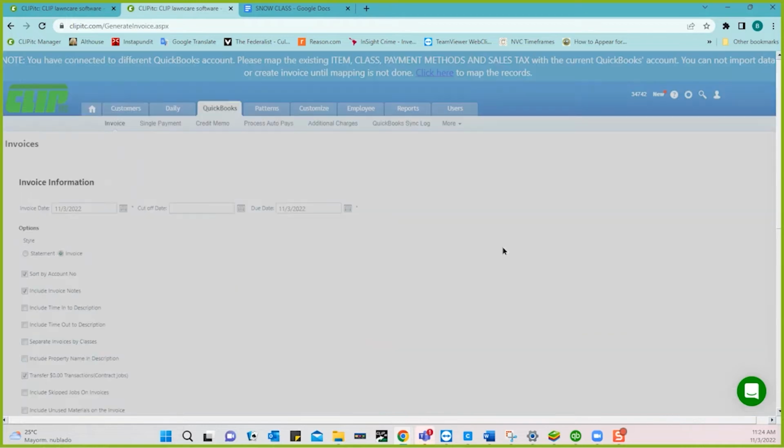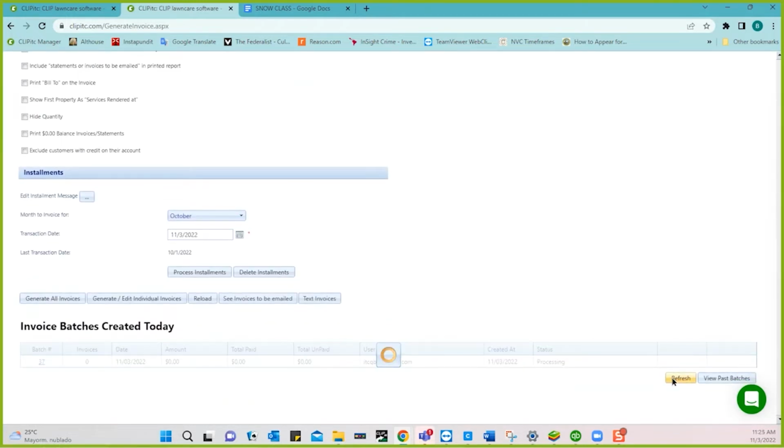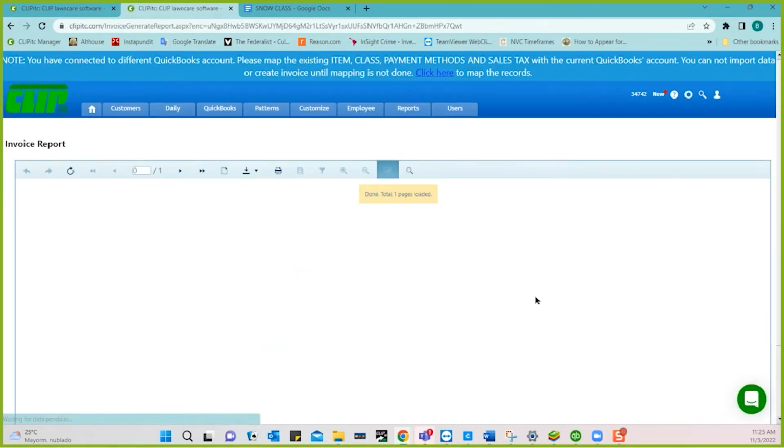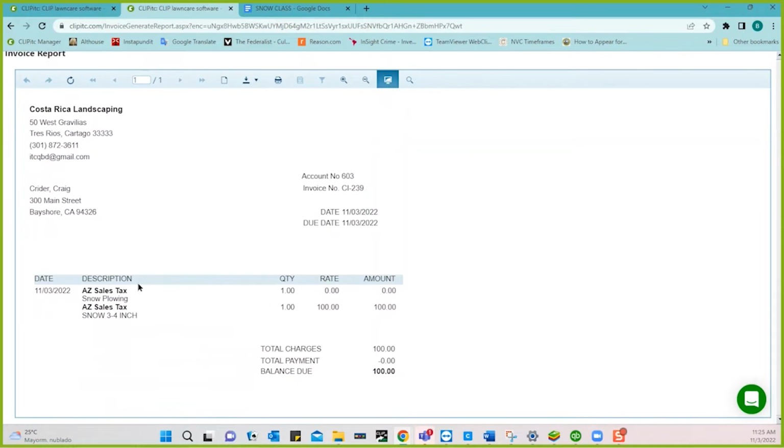Now I'm not going to actually kick it over to QuickBooks, but if I come down here, we can see what the bill will look like, or what the information looks like that goes to QuickBooks. Okay, so here's the job snow plowing, and there's a material, and that's where the price is, 3 to 4 inches. So that's how it would appear on the invoice for the customer to see. There'd be 2 line items, and this AZ sales tax is from my QuickBooks. I've got to get set up more properly. But in any event, this is how it would look if you charge them as a material.